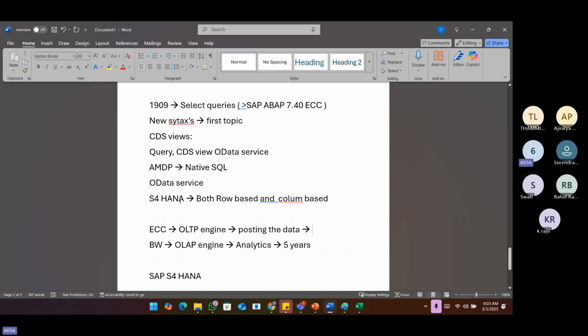So SAP realized it needed to come up with HANA. Now remember this HANA architecture. Currently, no one is going to support this type of database which supports OLTP and OLAP engines. No one has supported it in the market for the last 10 years, and I don't think anyone will in the upcoming 10 years either. No one is going to support these two types of engines in one single system.